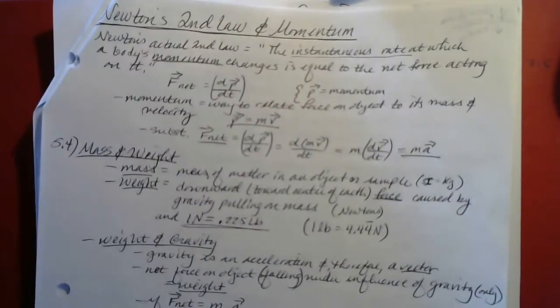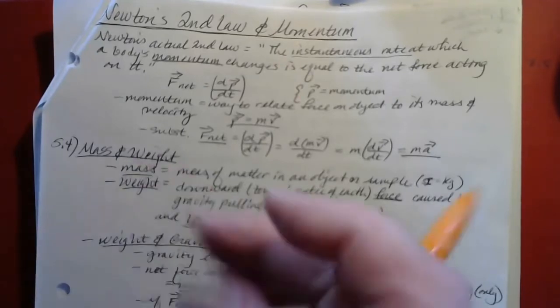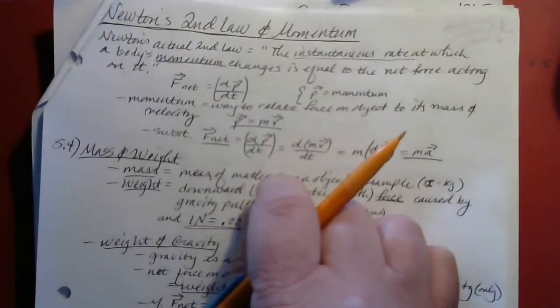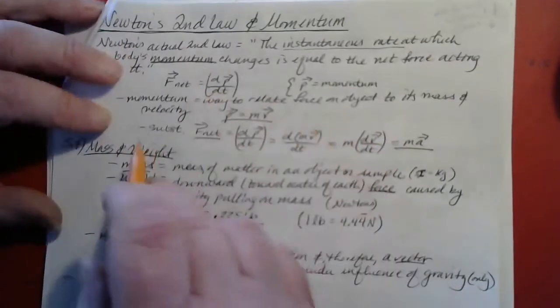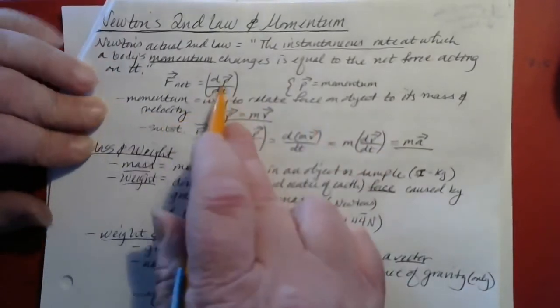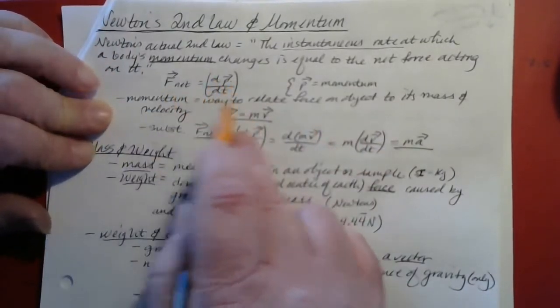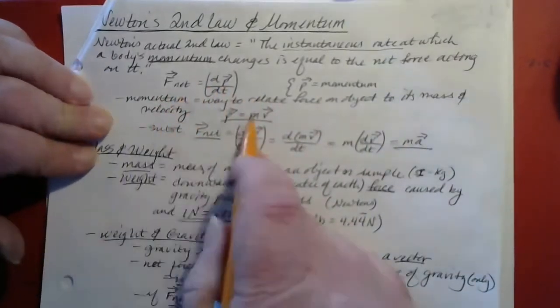The symbol for momentum is P, and it is a vector. So when they say instantaneous rate of change in momentum, what Newton is really saying is that the net force is equal to the derivative of momentum with respect to time. And he did mean that, because Newton did invent calculus. So this kind of stuff was basically his idea. And so you can write it like this: dp/dt is F net.